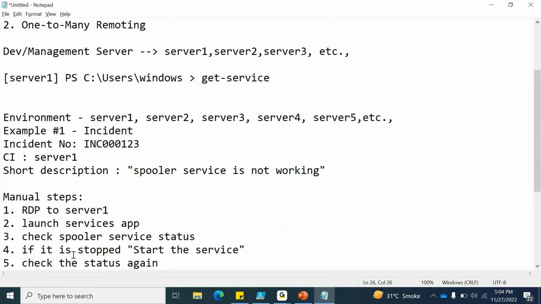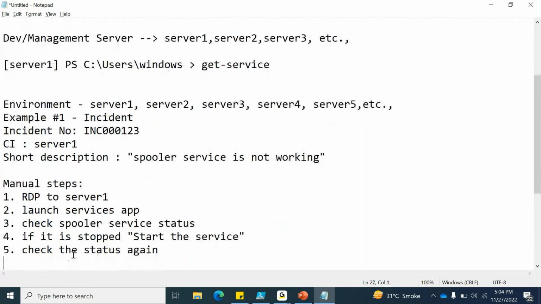If it is running fine, update the ticket and close it.